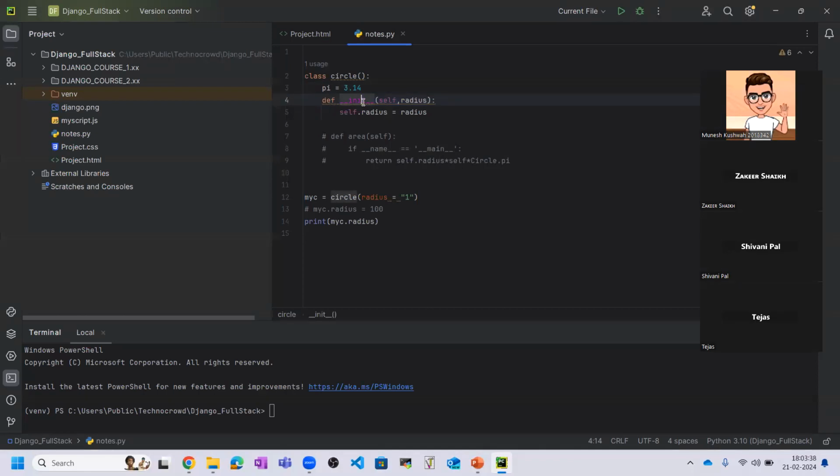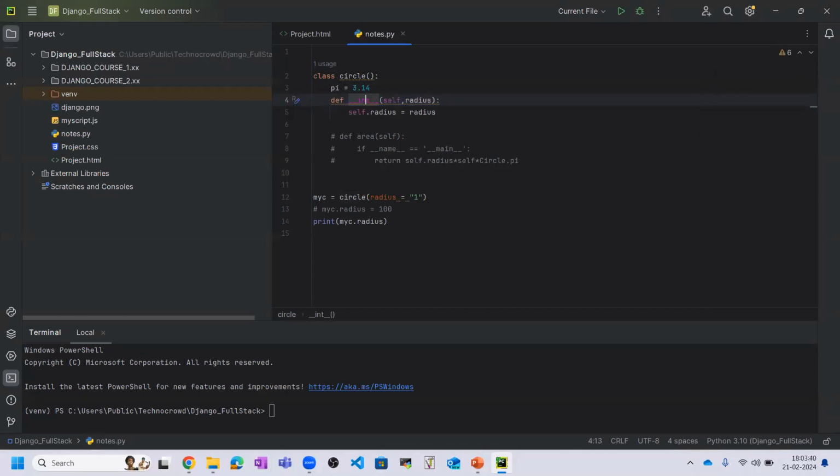But yesterday what happened? We used the int method, but I had not introduced you to that int method. Basically, int is a separate method which is used for other work, not for constructing things. Whenever you want to construct something inside the class, you need the init method. That's why we got the error.